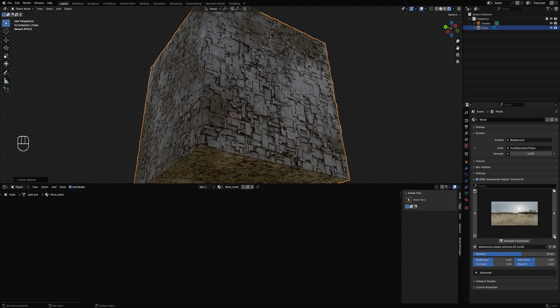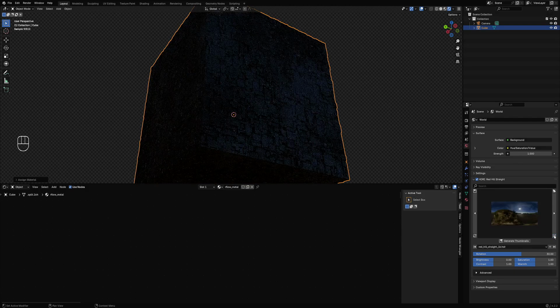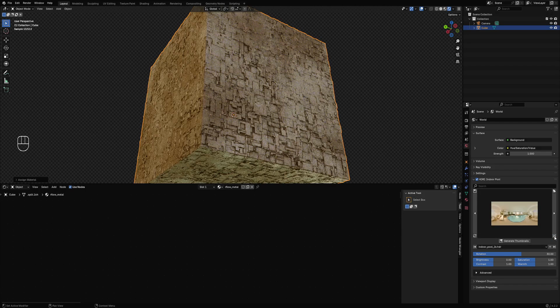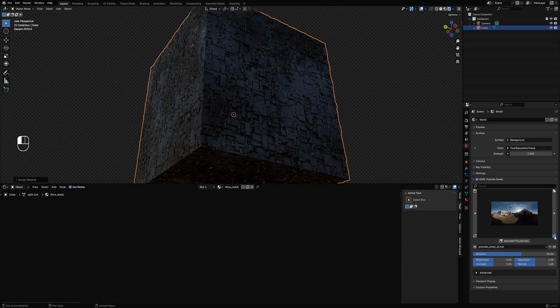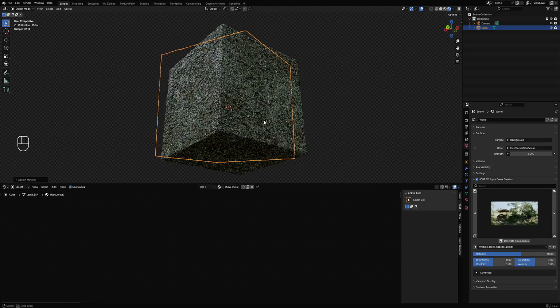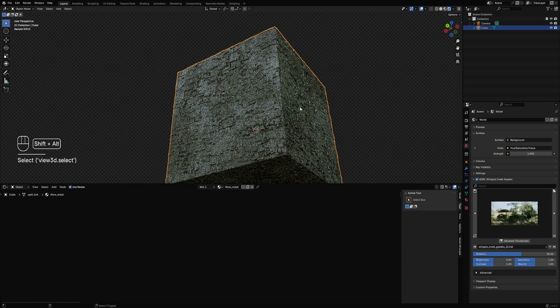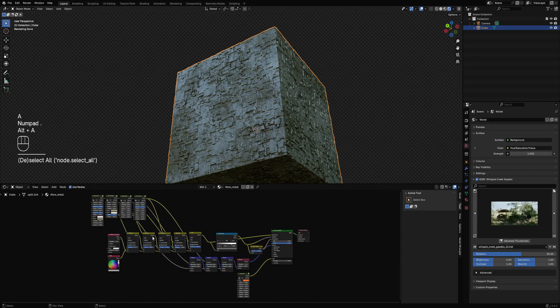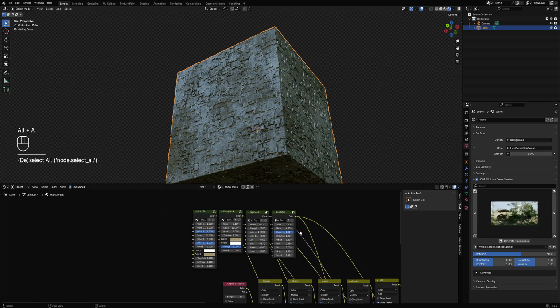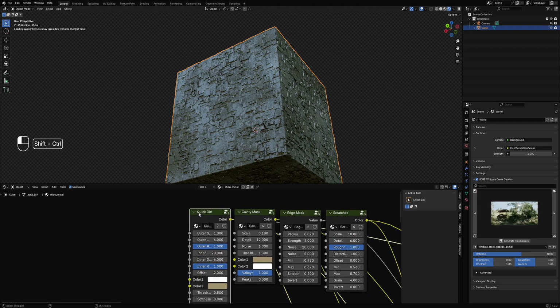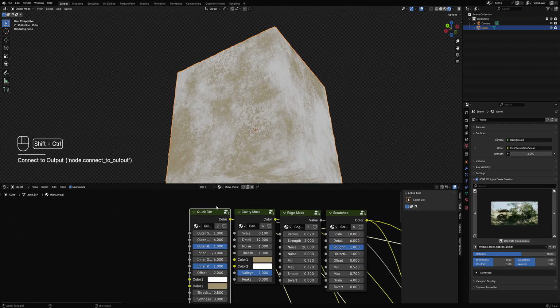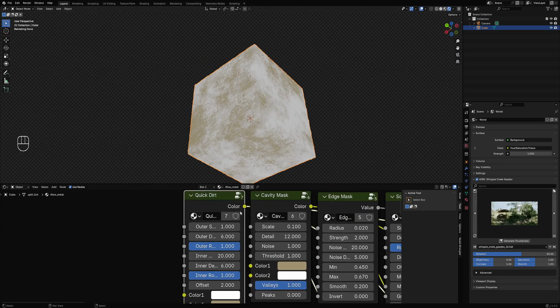That was already fine, but I have randomized it again so that it's gone now. So yeah, selecting this. Be sure to have Node Wrangler on. Control Shift click on a node to preview its effects on the mesh.